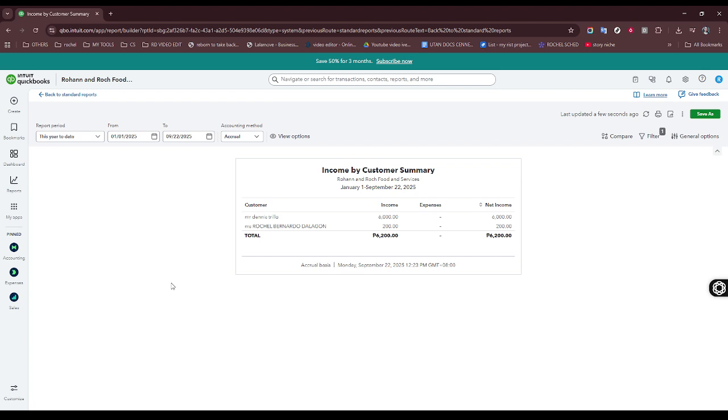Once the date range is set, click on Run Report to generate your findings. As the report loads, it begins to compile all relevant data, fetching details from your transactions linked to customers. Allow it a moment to process, especially if you have a substantial amount of data. When the report is ready, review it carefully. Take note of patterns, variances, and any anomalies in your income that could warrant further investigation.